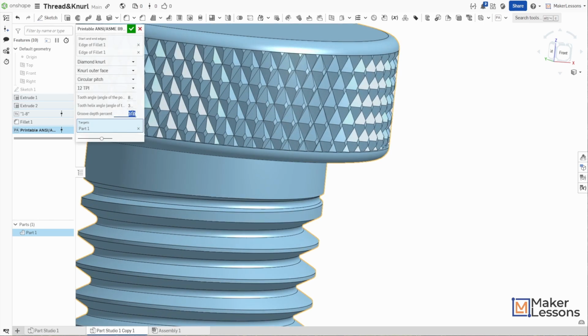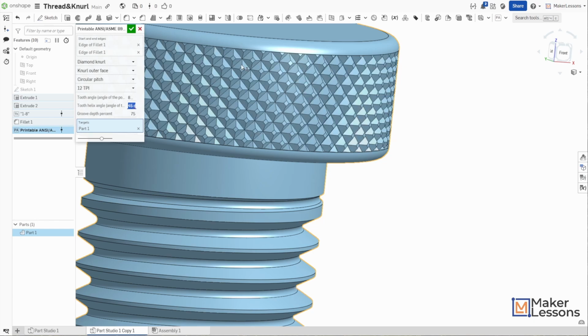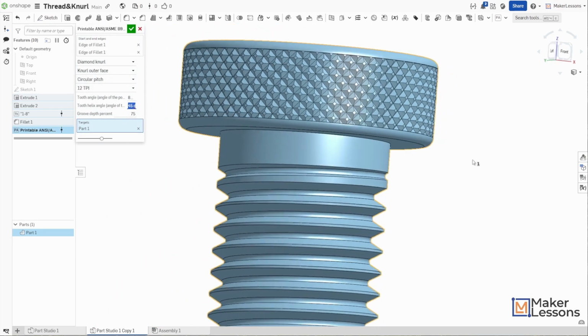Like, for instance, if I don't want this to go in so far, or I want that front diamond to be a little larger, if I change that to something like 75, and if I change my angle here to like 45, let's see what that does. It thinks a little bit. Again, right, this is web-based CAD software. Got to go up to the cloud, and this is someone's feature script, so it takes a second sometimes, especially with the thread one if you're doing some fine threads. But there you go. I now have a knurl.